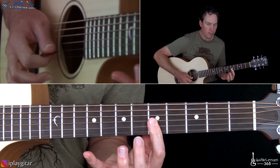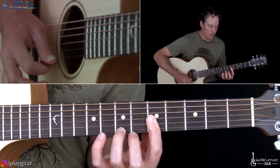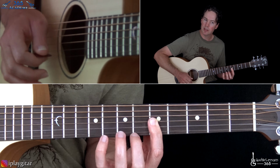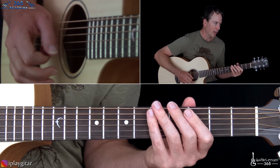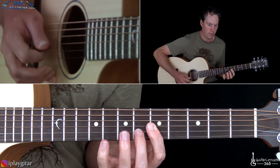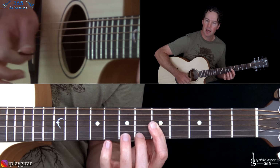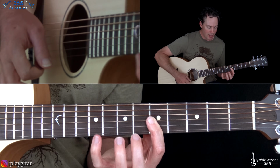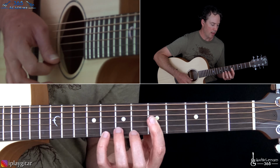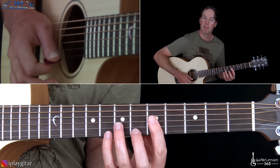So we've got to pick the top note, then go back down to the B string, and then the 7th fret on the high E, and then I believe twice on the B string. It's kind of one of those things I'm going to be playing to kind of feel it. You pick that 7 on the high E string, and then the B string twice, and then the 8th fret on the high E string. Then that goes back to hitting a little bit different rhythm, hitting the 5th fret there on the B string.